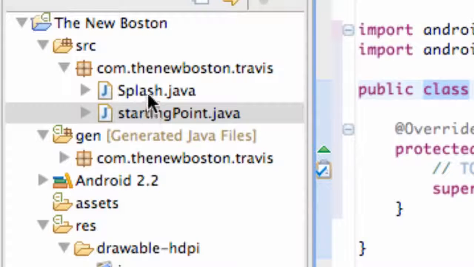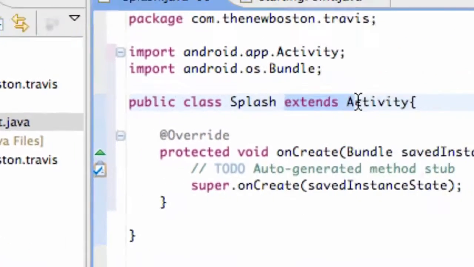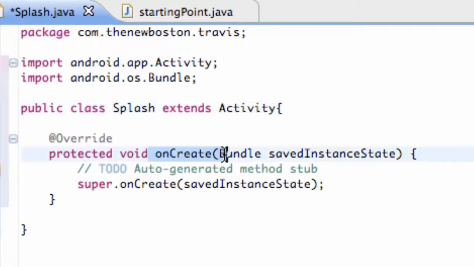All these are classes over here under our package, and we're extending the activity class so we can use this method called onCreate. Now anytime you guys see void, that basically means that it's going to be a method. We're using a method. So when you see void, just think of a method for the most part. And this method is called onCreate, and what it takes within its parameters is a bundle. So this is just like a variable we set up.